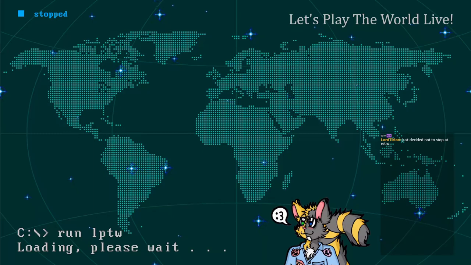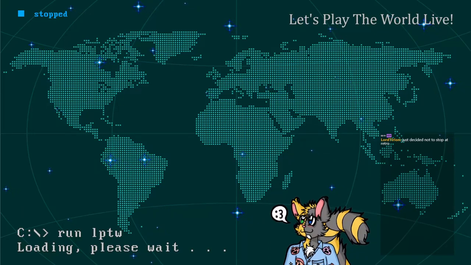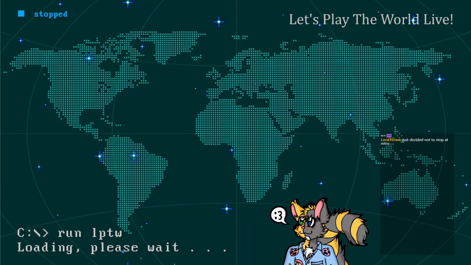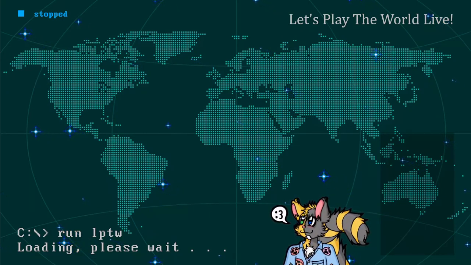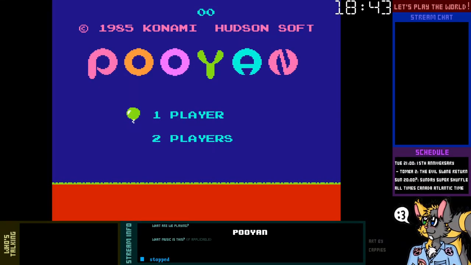So let me push this button so I can change the name of the game. And then immediately forget which buttons do what and cancel out of that menu. Where is it? There we go. Waiting for it to capture, but if you know that tune, you know what it is. It's Pooyan! I'm gonna let this song play out because I love it.